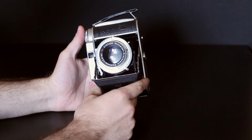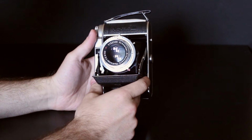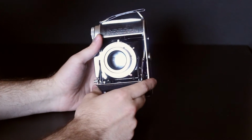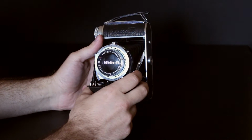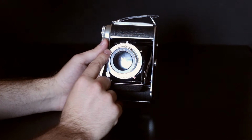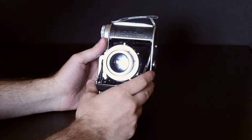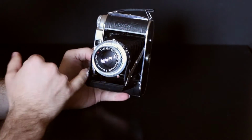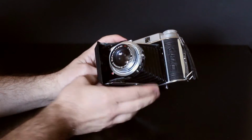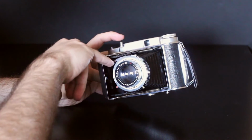This lens is a Schneider-Kreuznach 80mm f2.9. It is housed in a Prontor-SVS shutter. The shutter offers speeds from 250th of a second up to 1 full second. It also has bulb mode. It releases through the arm here, which is linked to the shutter release. So this shutter release actually only moves in this flap that presses the release arm.